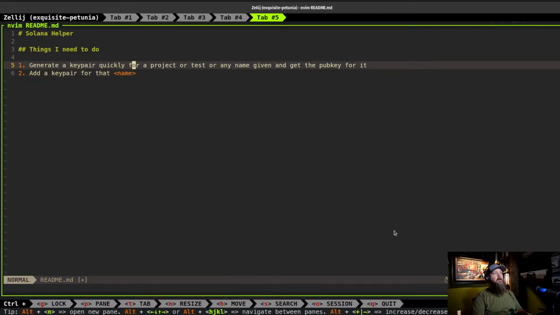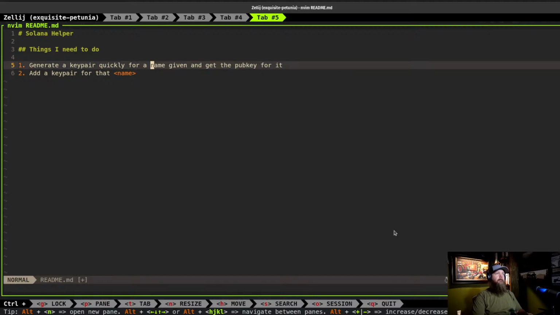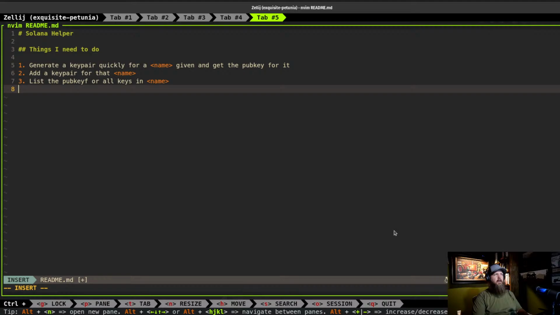Generate a key pair quickly for a name. Three, list the pub key for all keys in name. Okay.